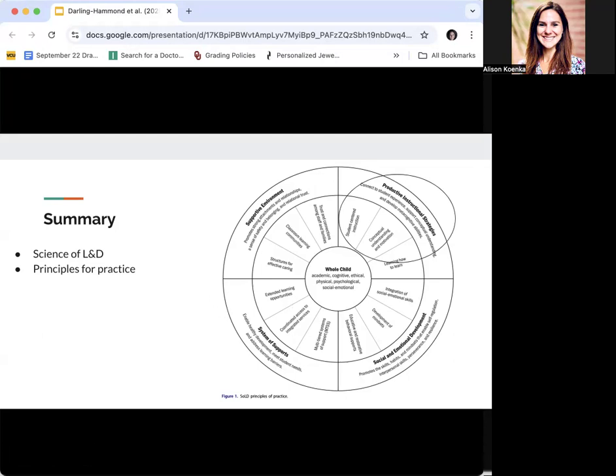Another principle that's talked about in this section that emerges from the science of learning and development and has implications directly for productive instructional strategies is that teaching should support conceptual understanding, engagement, and motivation. Motivation is a really important trend that's infiltrated, you'll notice, throughout this article. What this means is that teachers should be aiming to have students be able to not just reiterate or regurgitate knowledge, but to organize it and to represent that knowledge conceptually. They also talk about how inquiry-based curriculum that appropriately integrates explicit instruction is really helpful for fostering not only students' engagement and their motivation, but also that first piece, their conceptual understanding.